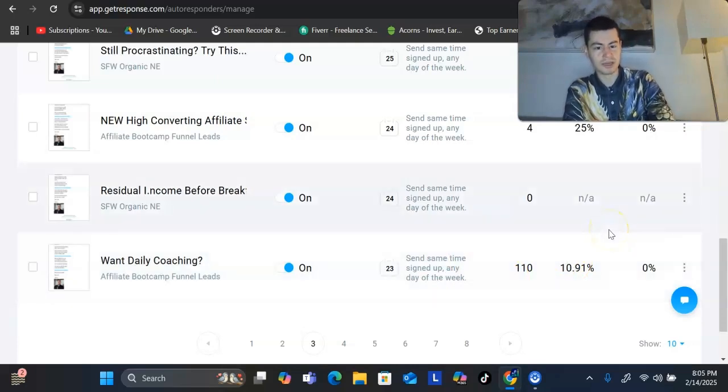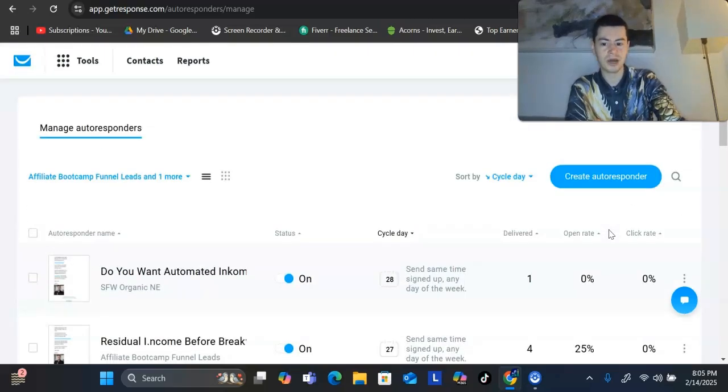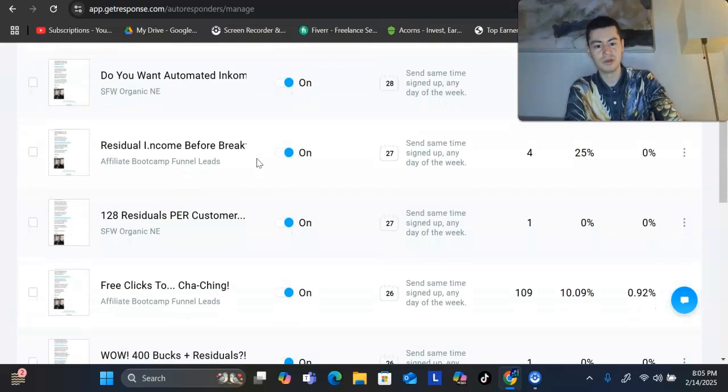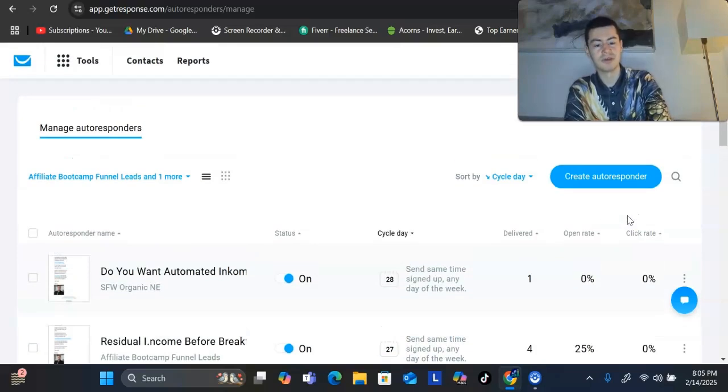And then because I like to add multiple emails in the autoresponder at once, and I didn't want to send multiple emails per day, what I ended up doing was a setting where I went to my leads, and I had it so all the leads in my list go back to the beginning of the autoresponder, so that they will eventually get all these emails in here, and then they should all have over a 10% open rate and over a 1% click-through rate. And that's really the best way of emailing your list.